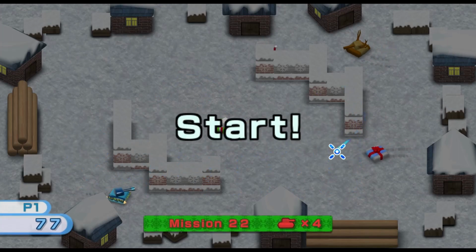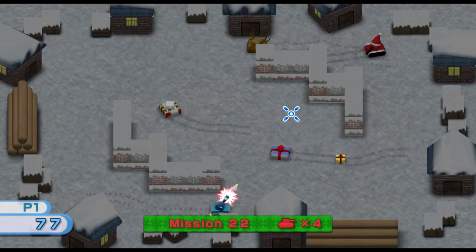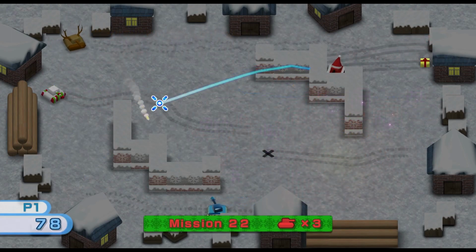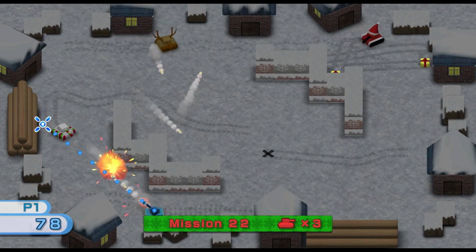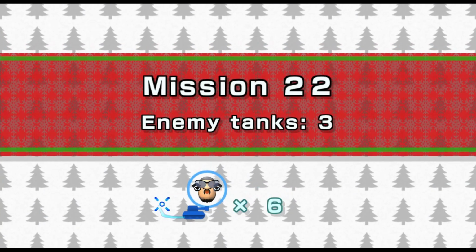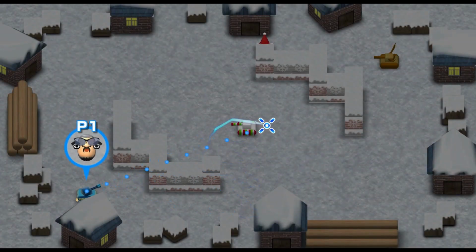Okay, we got a present tank. Gotta watch out for him. Hey, got him. But we have to deal with the Santa tank, bro. And this candy cane, he's trying to lurk around. He's trying to get the flank. Oh, dude. He barely managed to thread the needle. And that's going to be me losing another life, which is not good.